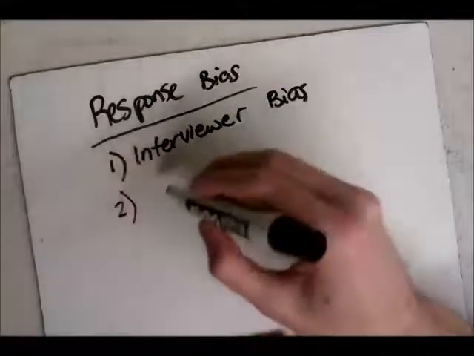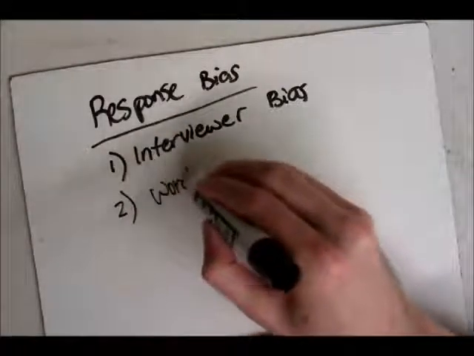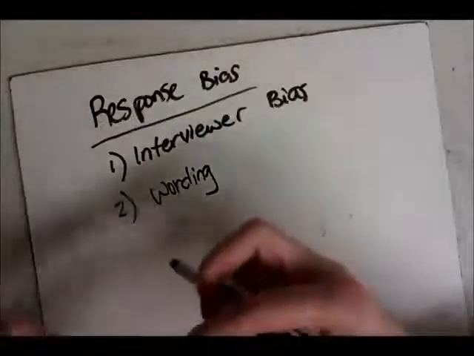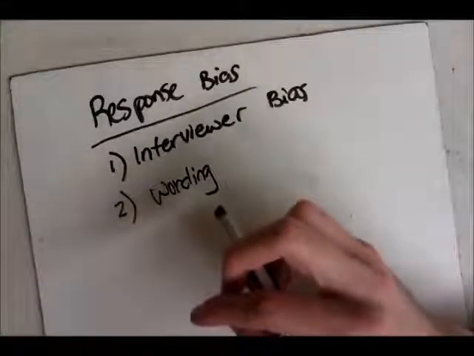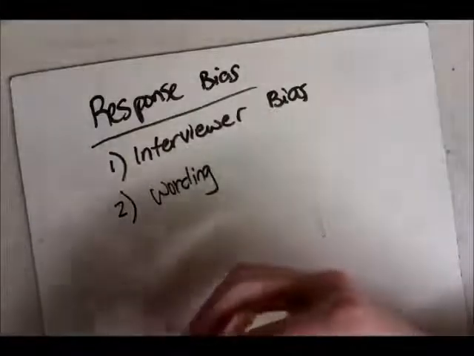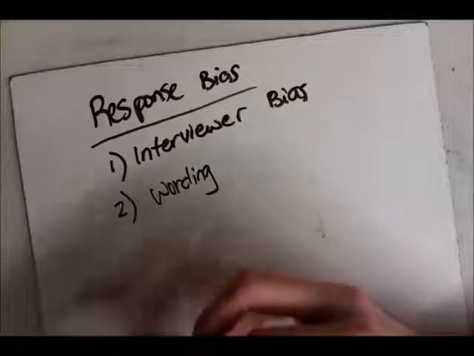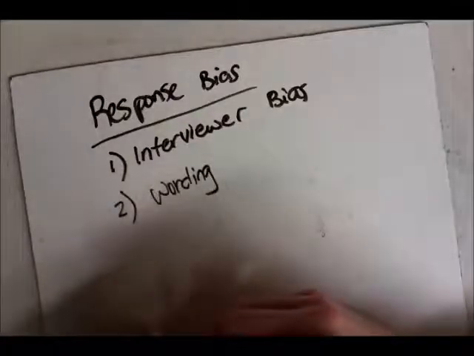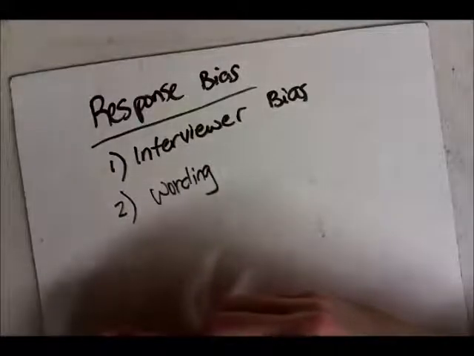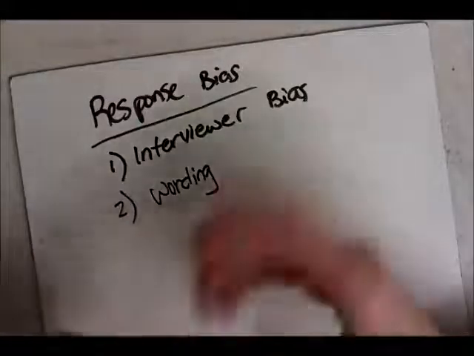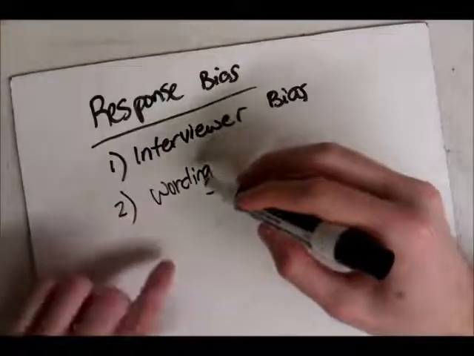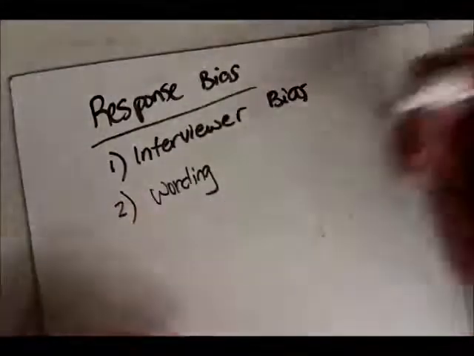Another one would be wording. So maybe the survey is badly worded. So for example, if you're asking whether or not people support guns, right before you ask their opinion, you probably shouldn't say that 90% of crimes committed are because of people who have permits to guns and don't know how to control them or something like that. You don't want to quote some random statistic and word the question so that obviously they're going to go with one direction or another.